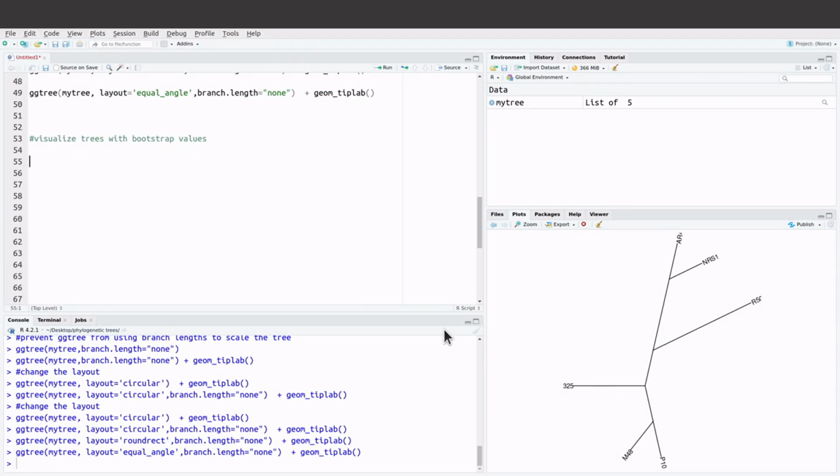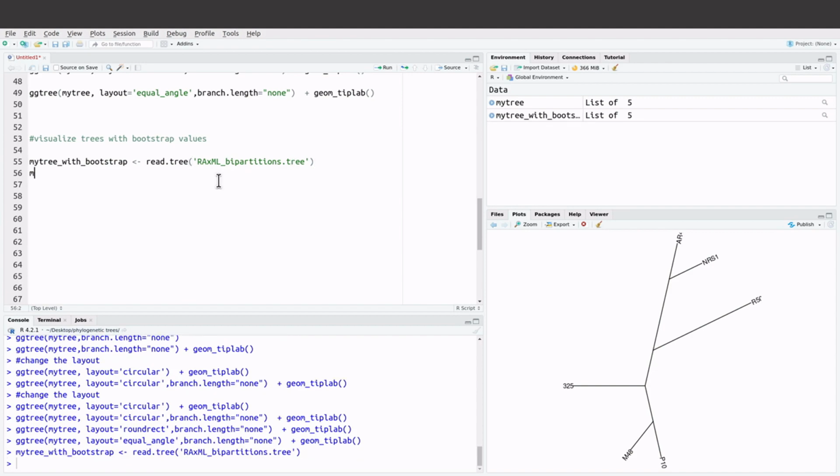So we are going to read this tree, and therefore we use a different variable name. So we say my tree with bootstrap, and we say read.tree, and then we indicate the name, which is raxml_by_partitions.tree. This one here. Let's make sure we have the spelling correct. Okay, so everything is okay. So let's read this tree.